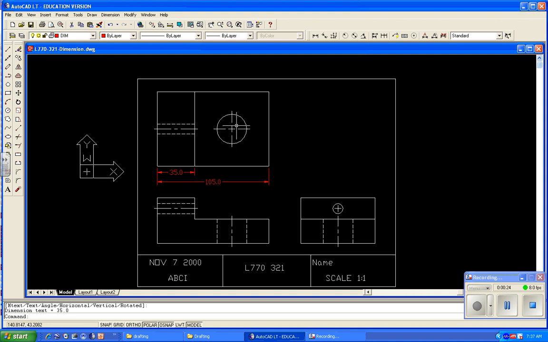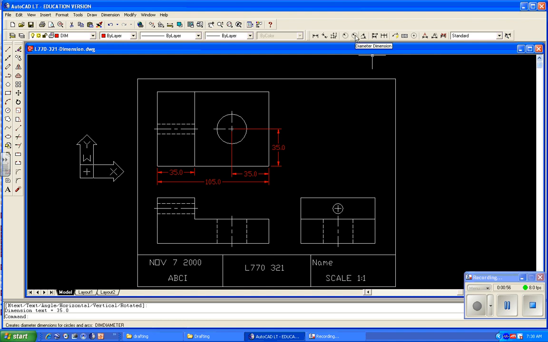For circles, I should also dimension where the center of the circle will be drilled. And I should also dimension how large the circle will be.